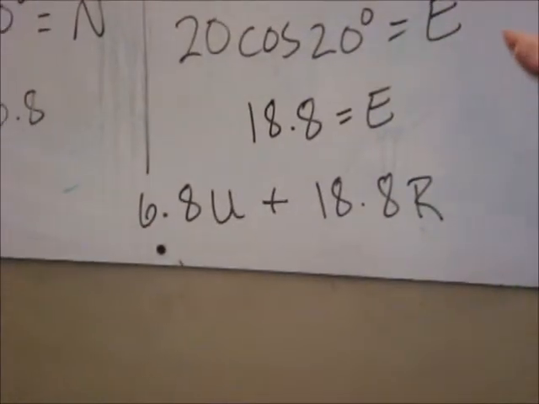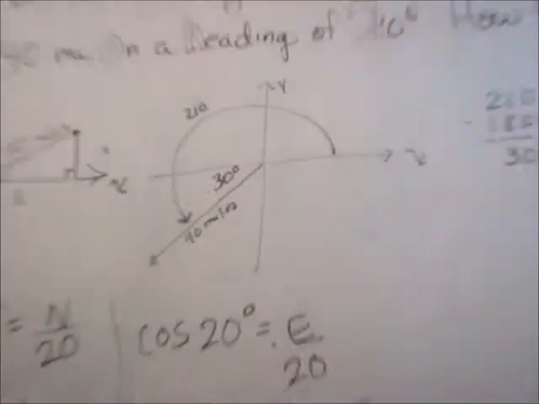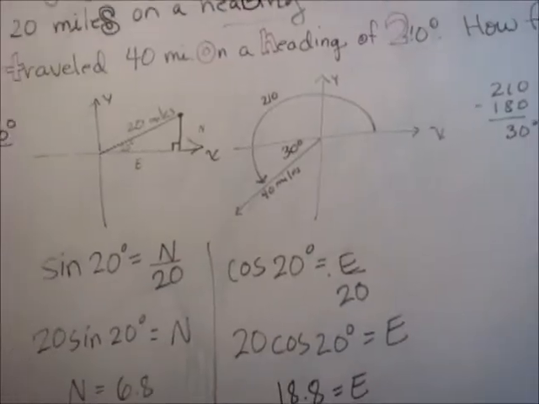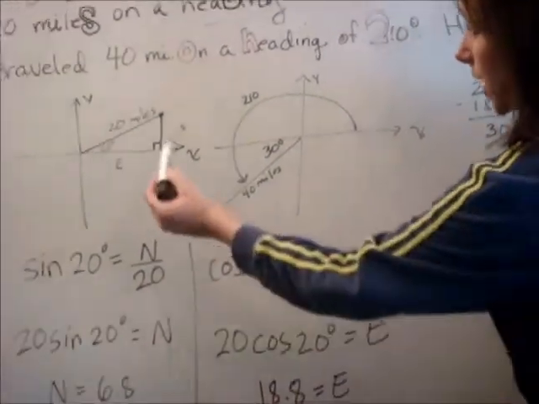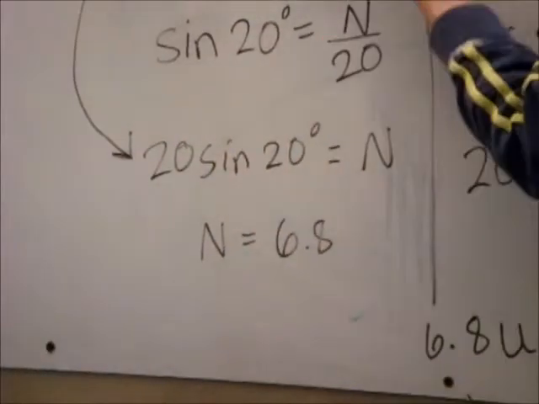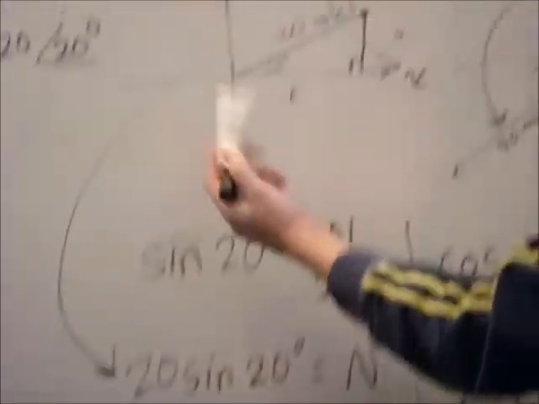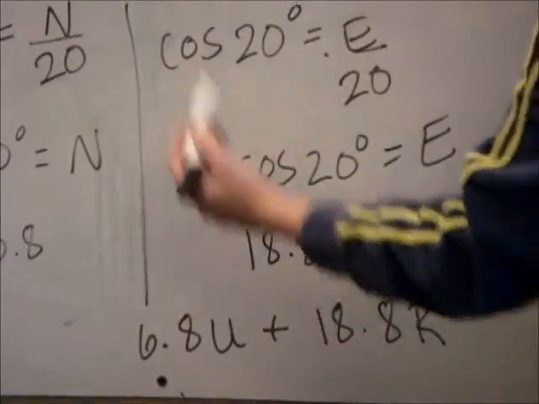So that's that part. Now we have to move on and get our rectangular. These are the problems I was telling you about a while ago that might take the entire board to do. So be patient. These problems take a little bit of time to do. I want to show you something too. We can almost skip from this right down to this. You can see our north direction is just the vector length times sine, and our east direction would be 20 cosine. So you can almost skip this if you understand what I'm doing.